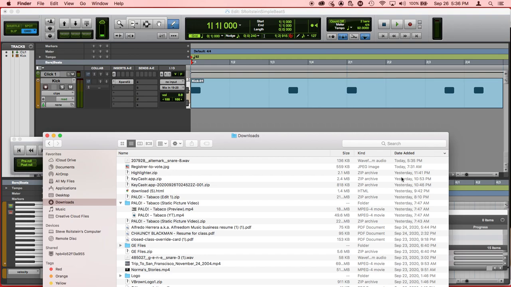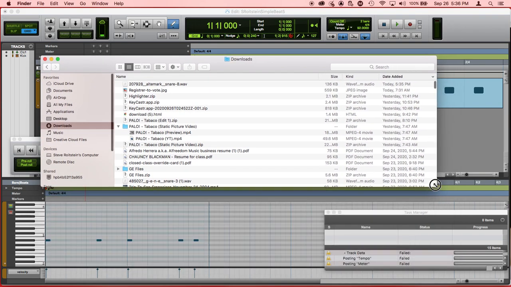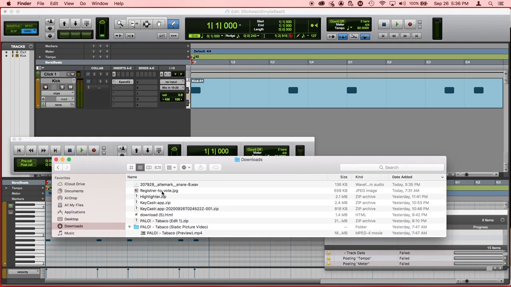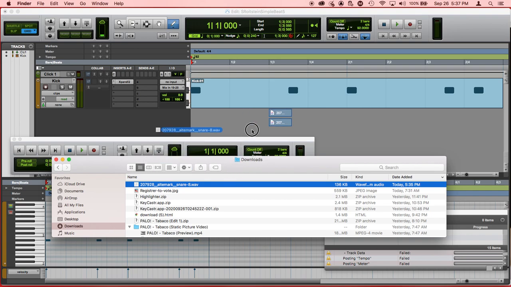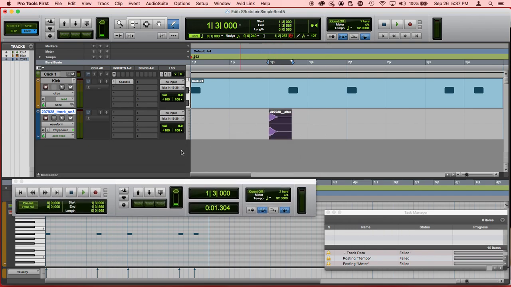All right, so this is where I wanted to be. I'm reorganizing my windows here, and I've got the downloads here, and I can see the snare file. I'm positioning it so that I can click and drag this wave file, the snare drum, up here to this gray area, and I'll show you how easy it is to get it in there. So here I go, click, drag, put it in there. Pro Tools automatically recognizes that this is a stereo audio file. It's a wave file. So there it is. There's the waveform showing it.